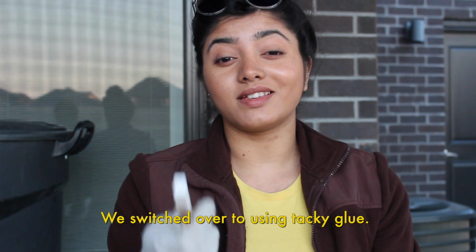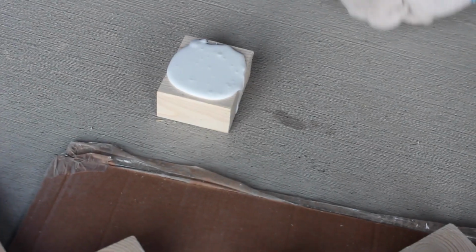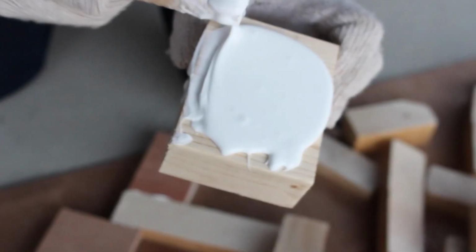So this has been the easiest way of putting it together, which I'm gonna admit is a little tricky. We took a little tiny stick of wood like this. We put it on a block of wood, and I'm just going in, dipping, going one by one, and adding it to our pieces.